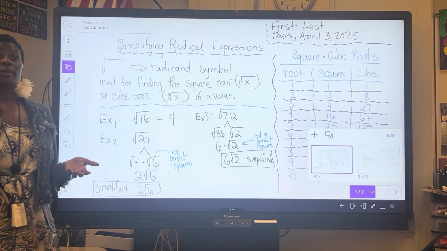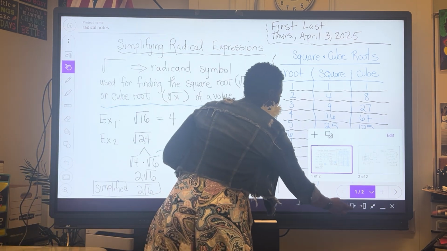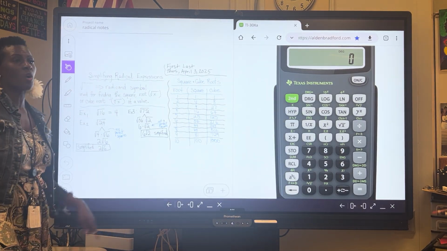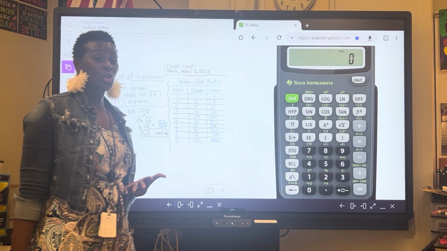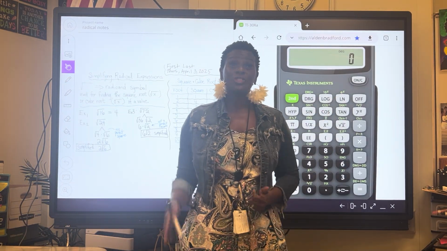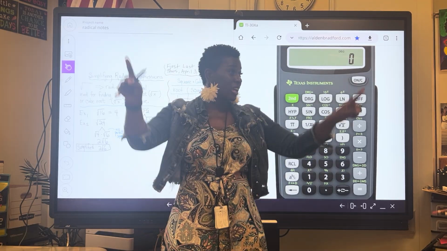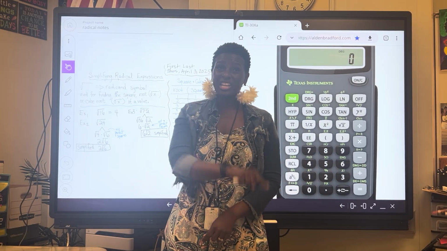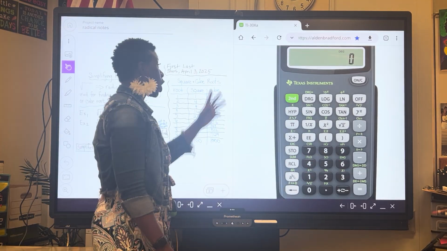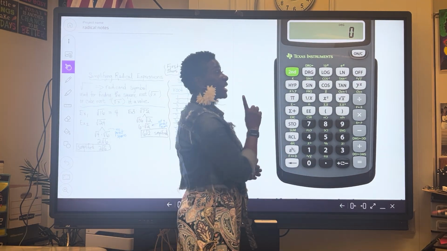So real quick, I just want you to play with it in your calculators. Grab your calculator real quick, and I want you to tell me what you're going to put in your calculator in order to find the answers to these questions. So for example 1, it says square root of 16. I know the square root of 16 is what? 4. And I know that because 4 times 4 is what? 16. And I also know that because if I got an area of a square that's 16, that means each side must have been what? 4. I know that. But I want you to play with it in your calculator. What do we put in our calculator in order to evaluate that? What are we going to put in? Walk me through the steps.